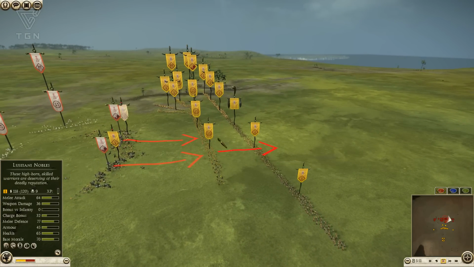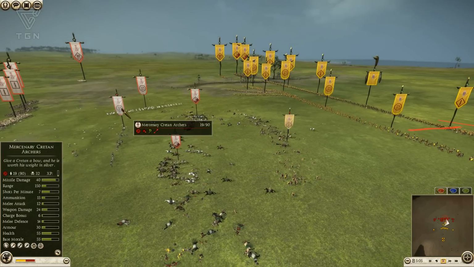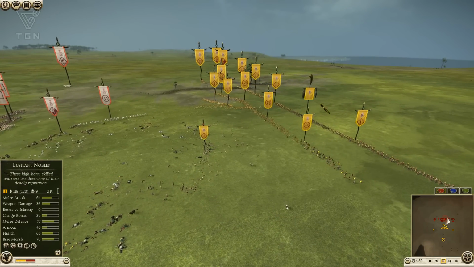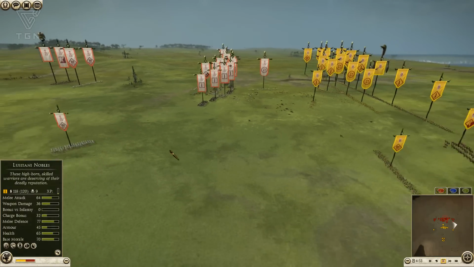I would have tried to pull back, of course, and throw more javelins at his cav, but he definitely could have potentially gotten at my slingers. His Cretan archers are now pretty much dead. Both units have been rendered mostly combat ineffective, and I'm not letting him fire anymore at my general. And then I've changed my target, of course, and his Mercenary Scutari cav has taken horrendous damage.